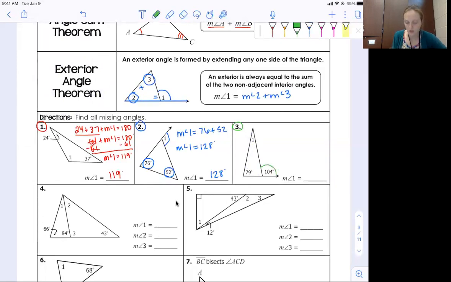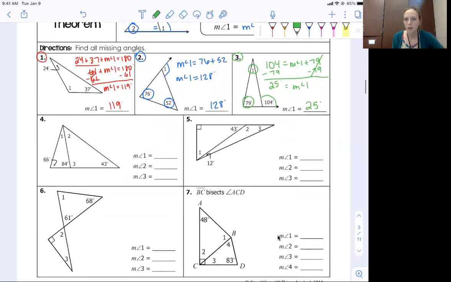I know this is my exterior angle. It's the one on the outside, 104 degrees. So 104 equals the far inside angles when you add them up and set them equal to the exterior. So this is going to be the measure of angle 1 plus 79. And then I have to just solve for the measure of angle 1. Well, to do that, I would just subtract 79 on both sides. Okay. And then 104 minus 79 gives us 25. So we get 25 degrees here. So those are some basic problems.